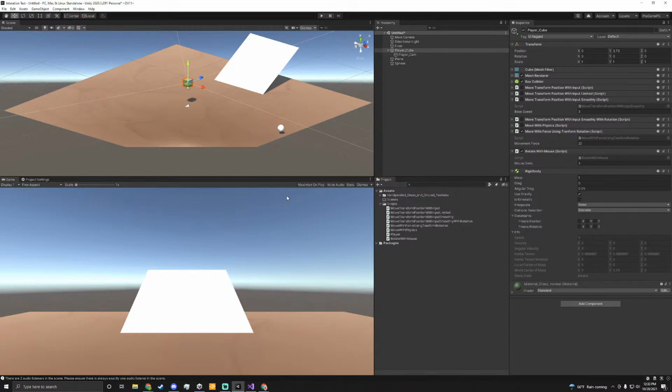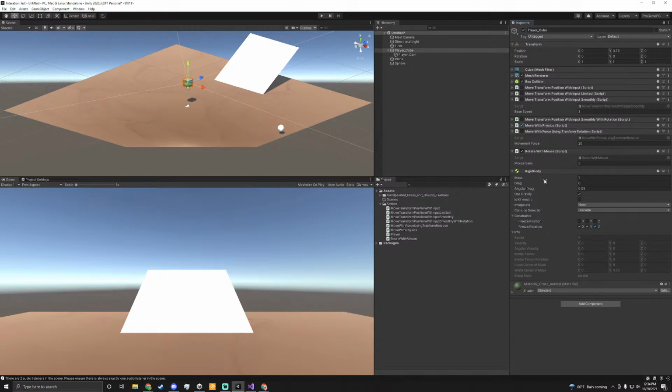Oh, man. Yeah, if I don't freeze the rotations, because I'm using the transform, this wouldn't work.